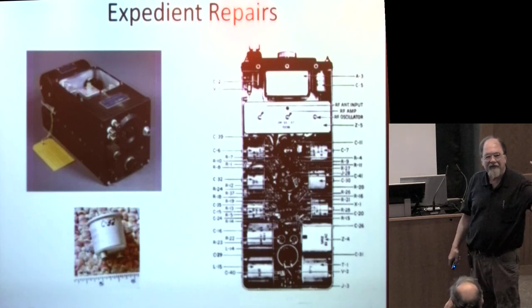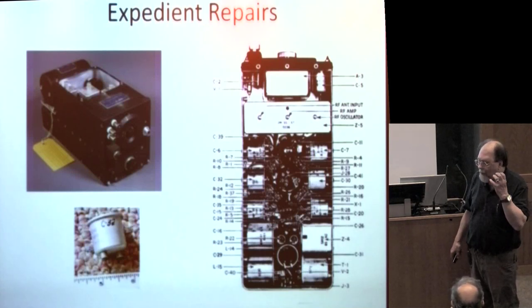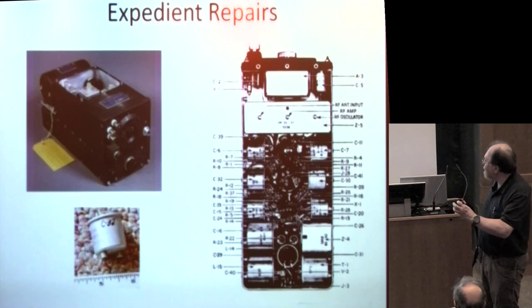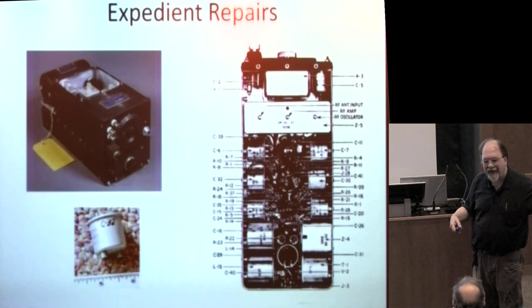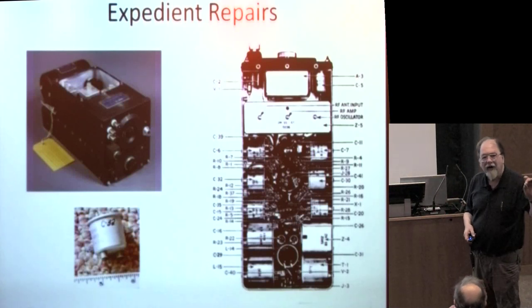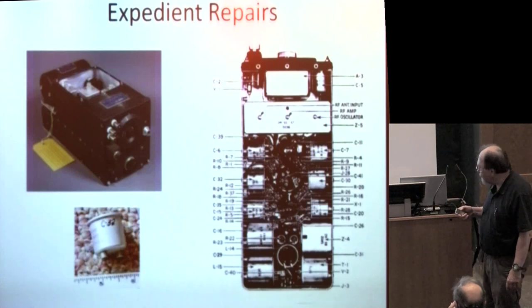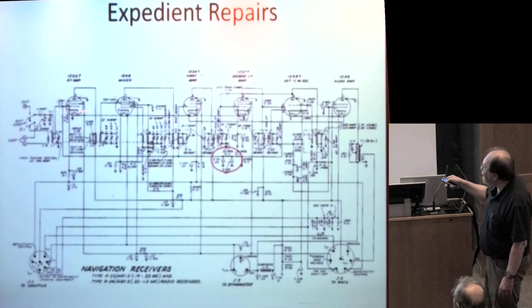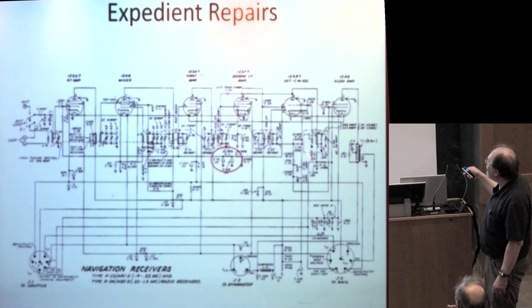Another example is BC-611 handy talkies. And some of those can be a real bear. So you might consider getting the thing going, making sure there's no serious shorts and it kind of works, and then replace just the caps in the automatic volume control circuit. And in the case of this receiver, you could take a look at the schematic and find out, well, there's two of them. And you go in and you find those two, cut them loose from those cans and stick some discs in there or something. So that is just, like I say, expedient.